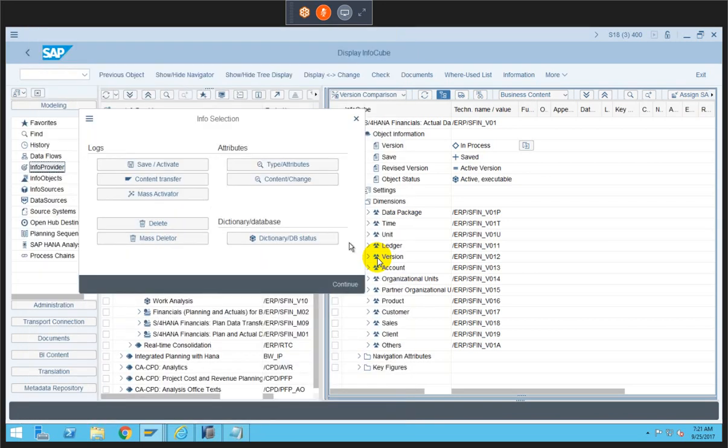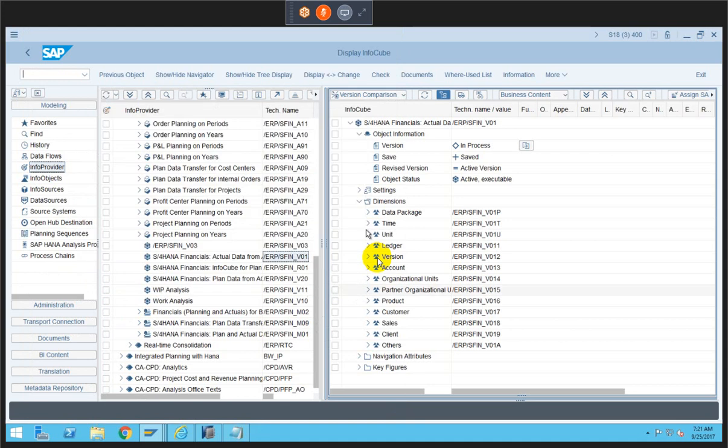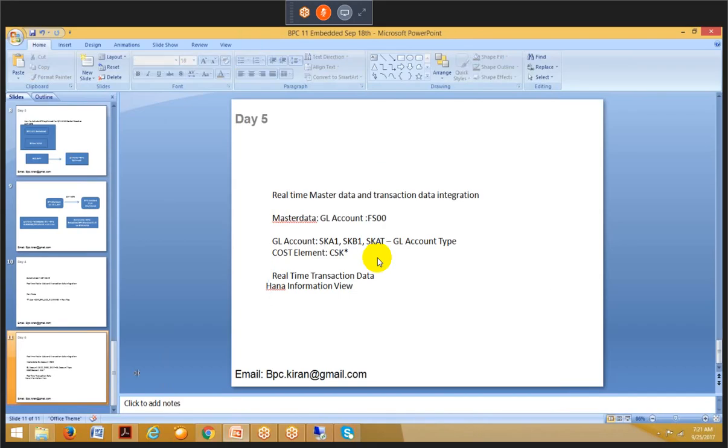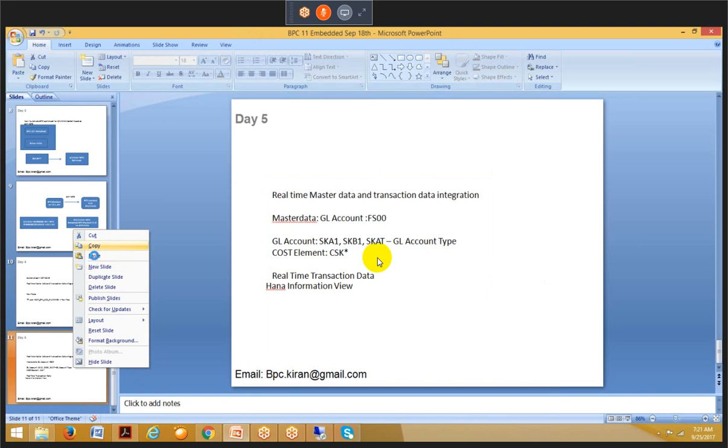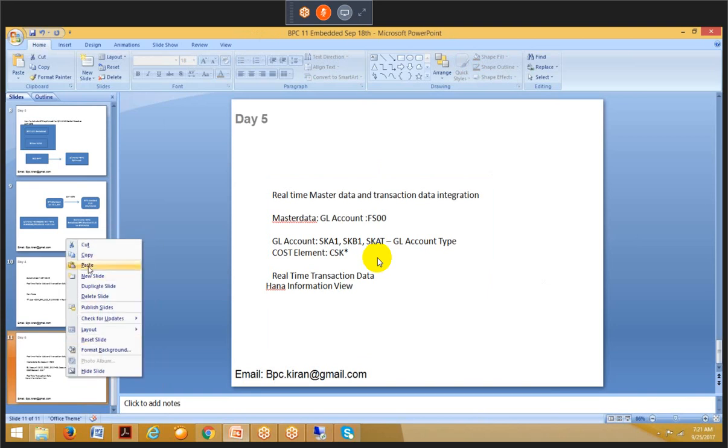So tomorrow we'll check how these HANA information views are created. It won't take much time, 5-10 minutes. Then tomorrow, use the same meeting request.